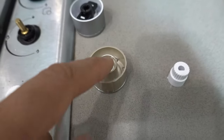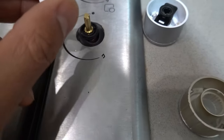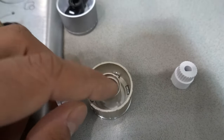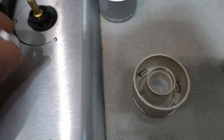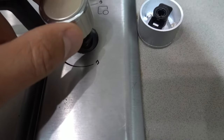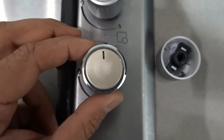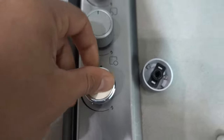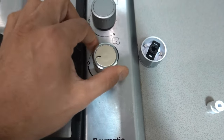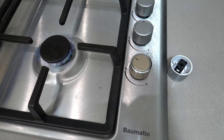You don't need to insert it into the knob and then try to line it up — that might give you grief. Instead, flip it over so the teeth can meet the grooves on the other side. Drop it into position, make sure the knob is in the off position, line it up so it's a hundred percent perfect, drop it in place, and push it all the way in until it bites on. Now we've got our new knob ready to go and it's a hundred percent functional.